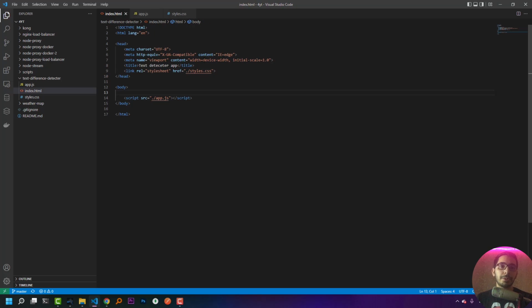So I'll create some basic HTML elements and some basic CSS that won't be really so fancy, just to have some elements, some buttons, some inputs so that we can interact with the application. So I'm going to fast forward this part and I'm going to see you after I finish the HTML and CSS section.